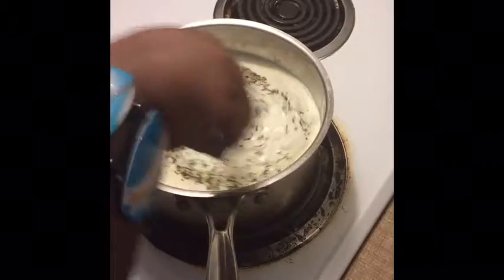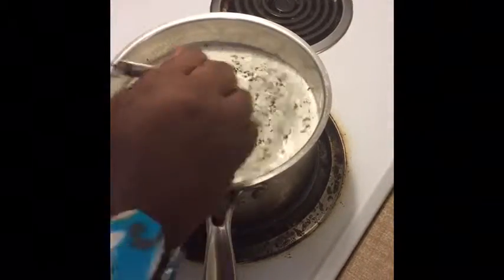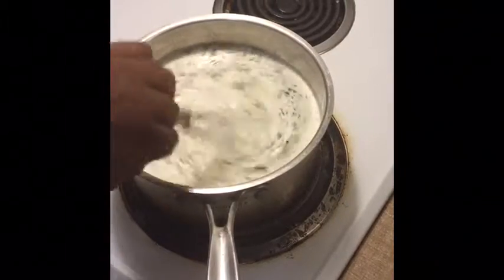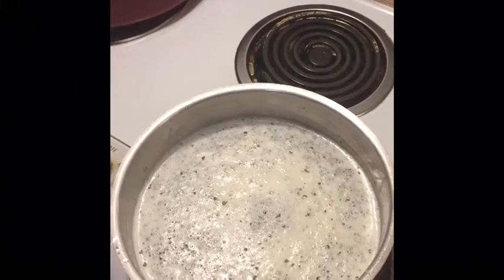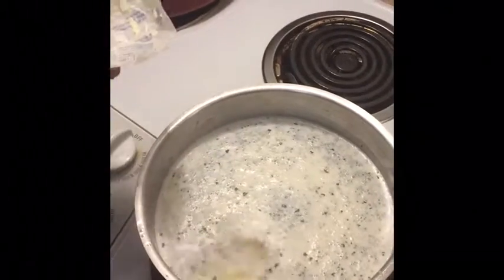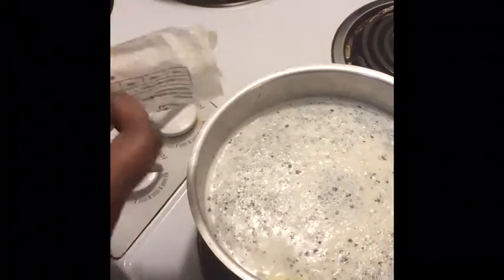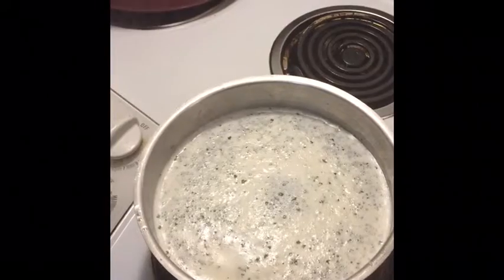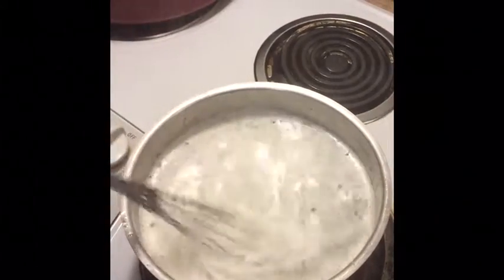So we're going to bring this to a boil, and I'm going to add a little bit of butter into this, and then I'll show you how to add the cheese. Be right back. Okay, so it's beginning to come to a boil. Still got a little bit of time, but I'm going to add a couple pieces of butter in the pot now, and we're going to use the whisk again. Make sure it's all incorporated.